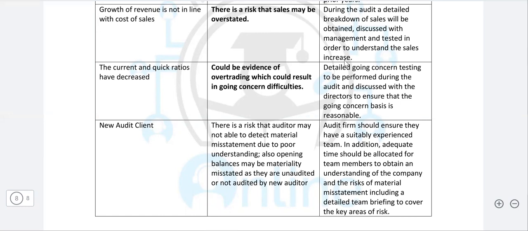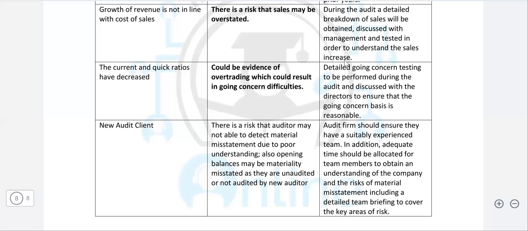Remember one thing, there can be anything within the case study in which you are supposed to identify the audit risk. So you just need to relate it with the financial statements. For example, they say that the bank reconciliation is not performed. Now, if the bank reconciliation is not performed, then there may be unreconciled differences. And if there are unreconciled differences, then the cash at bank balance in current assets may not be correct. It may be misstated. Now, this is simply an audit risk.